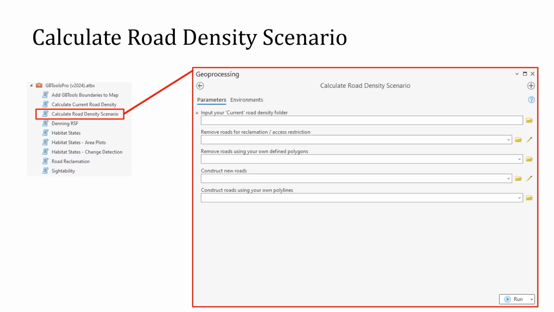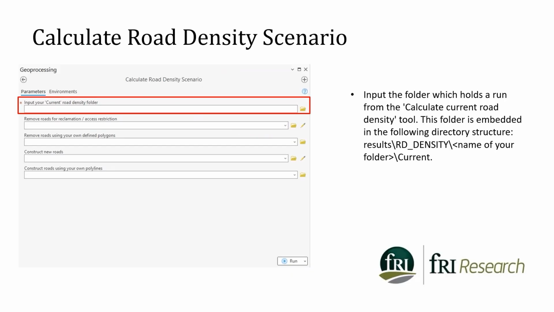All right, so let's get into this here. Our calculate road density scenario tool is located within our Grizzly Bear Tools Pro toolbox, and we have 5 inputs that we can input information into. Our first input here is where we're going to input the folder which holds a run from the calculate current road density tool.